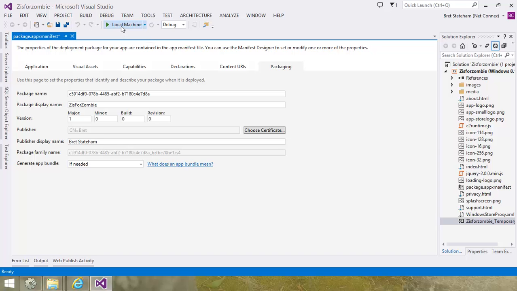If you need to change the actual game logic, you'll need to go back to Construct2 and then re-export the project and then go through the process of updating the packaging tab with a proper version and publisher. But I'm good to go here. I'm going to go ahead and hit save on that.